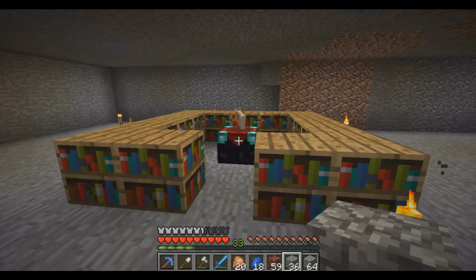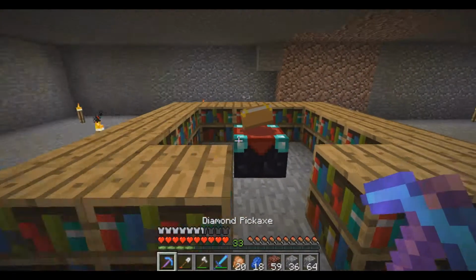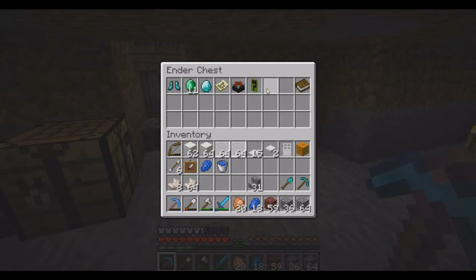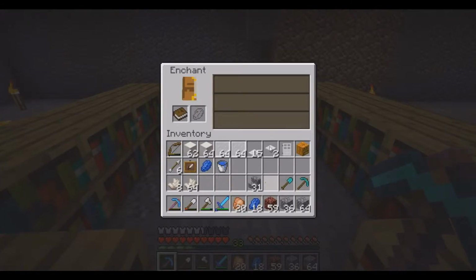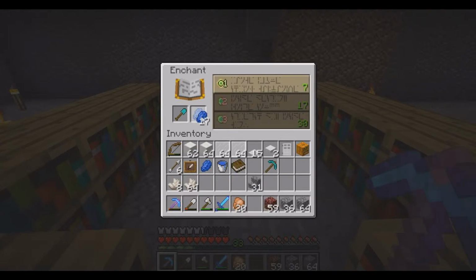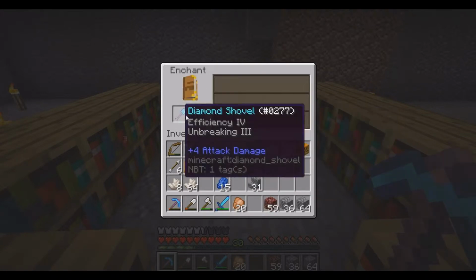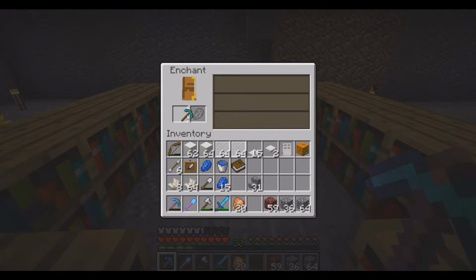So, this is the enchanting room. I know, it's boring to all hell, right? Well, we're going to go see what kind of stuff we can get here. Fortune 2. Efficiency 4. Alright, we're going to put Efficiency 4 on the shovel. Very fast. Okay, good. Perfect. That's exactly what I want on the shovel.